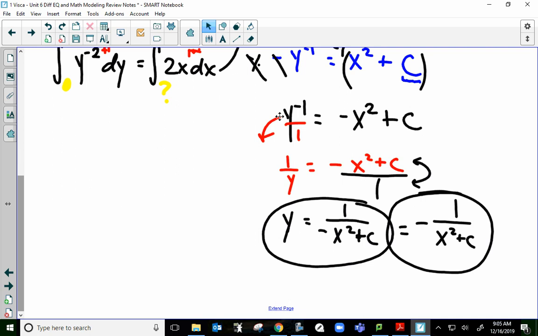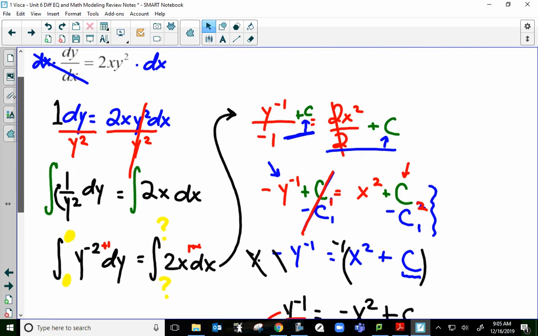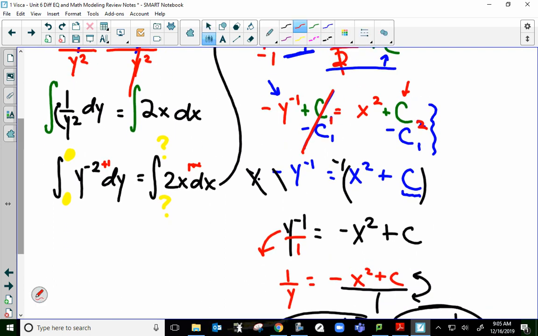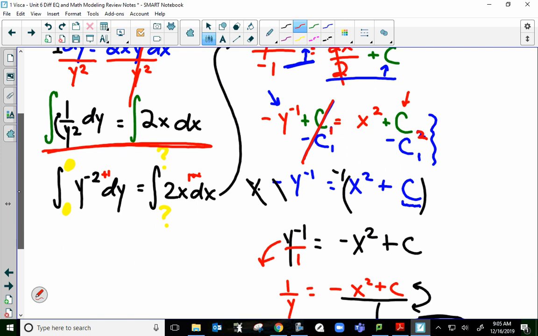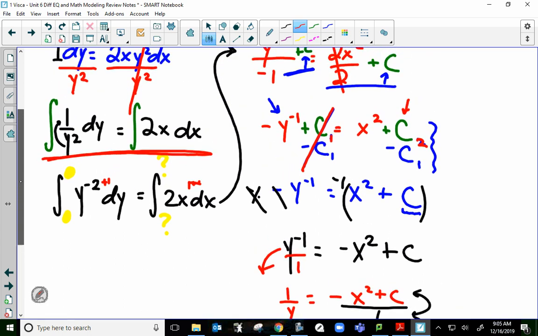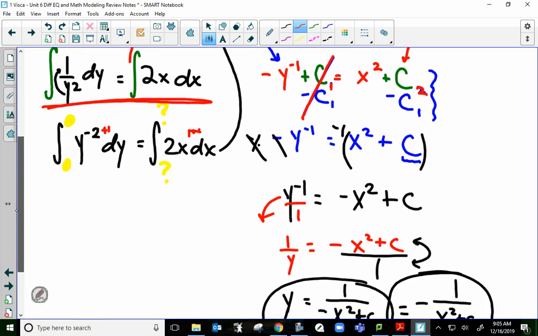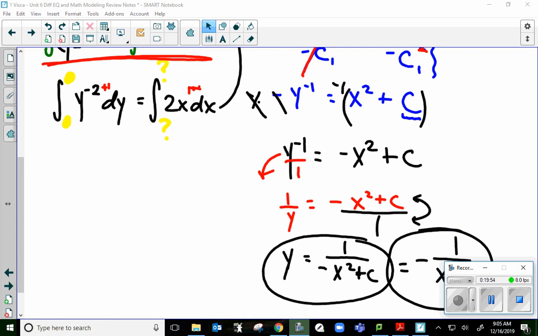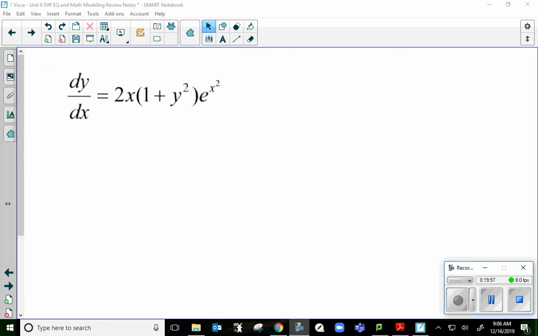Now, I went over a lot here. Kind of yes, kind of no, but it's, again, very algebra heavy. As soon as I get to this point, as soon as I separate these, and I have two separable differential equations where I can integrate them both, then it just becomes all algebra, okay? And I did every single step on the right-hand side. If I was doing this without instructing, I would have combined some steps, but I wanted to show it to you so that you see it all. All right, how are we doing? 19-minute mark, perfect. Last one.